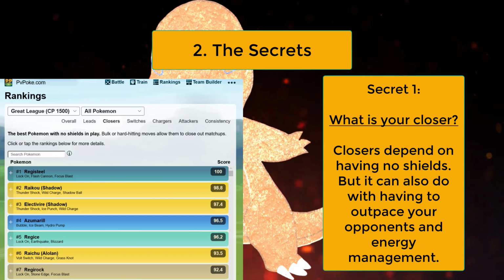Now, obviously, a battle can go anywhere when it comes to a closer. These are in the no shield scenarios, but I can tell you from experience, and a lot of top battlers will tell you this too, and you probably noticed if you are one of those top battlers listening to this video, your opponent is probably going to have a shield near the end of the game. Usually when they are doing high level gameplay, your opponent will either have a sack swap, which will be another video, or have a shield at the end.